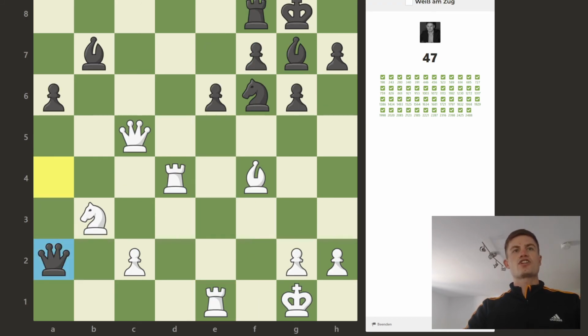Okay, next one. Maybe this is about trapping the queen. Let's see if we have any ideas doing this. So the first idea coming to my mind is rook a1. Let's see if this works or if this fails.